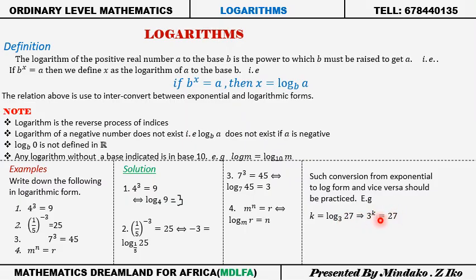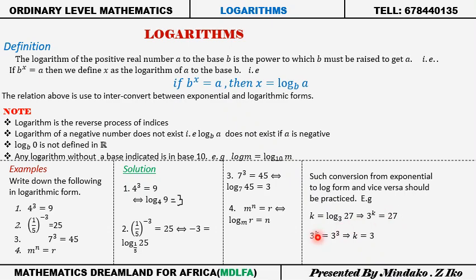Now notice that we can actually look for the value of k here. I can make the bases the same, then look for the value of k. So is 3 power k directly equal to 3 power 3? Since 3 power 3 is 3 times 3 times 3, which is 27. So I've just expressed it in the index form.